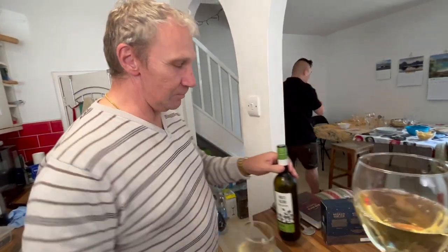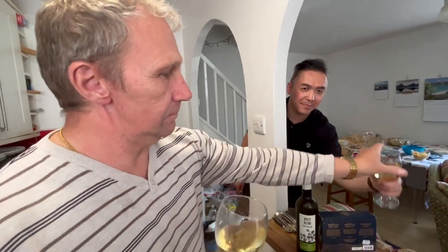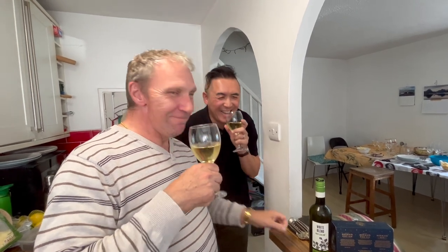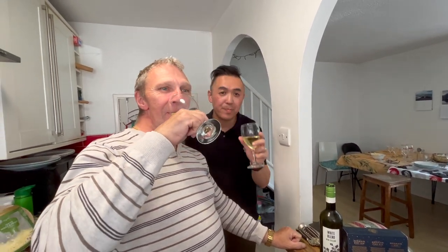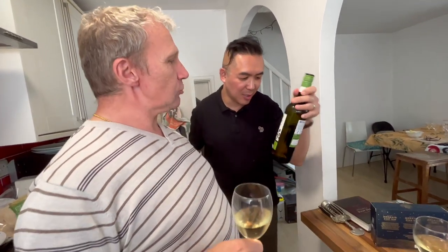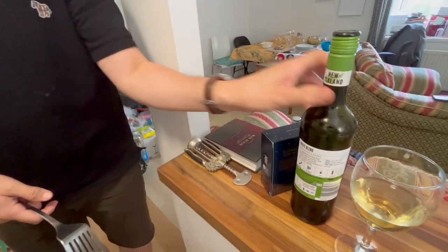Right. Well, yeah. Cheers. Let's see what this one tastes like. Cheers, Marcus. Is this better than the rosé? It's got a nice nose. Thank you. Oh, it's strong, this. Stronger. Oh, blimey. I think this is 13%. There you go. Right, so we'll take this over while Paul continues making the next quesadilla. And we shall await the arrival of our other guests.